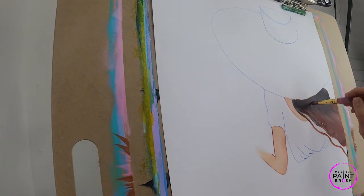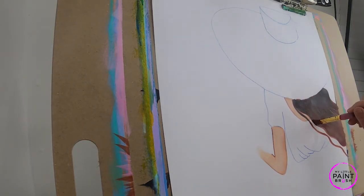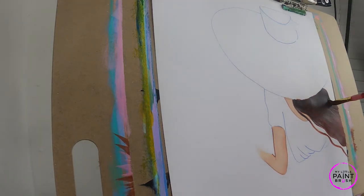There we go. Okay, you can just kind of let it blend out. Keep it moving in the same direction as her hair, right? If you feel like you got too much black, you can always go back with brown and blend it in. Help it fade away. But that black helps to add the low lights to your hair. All right, that looks really good.